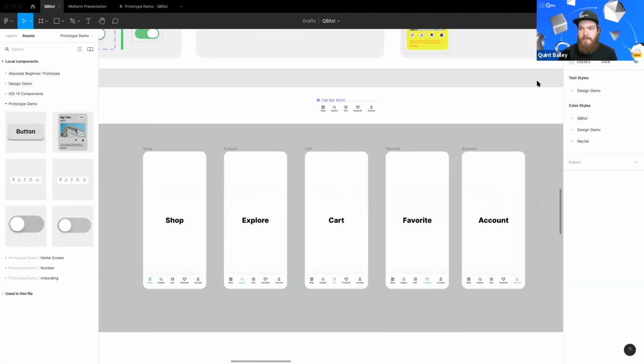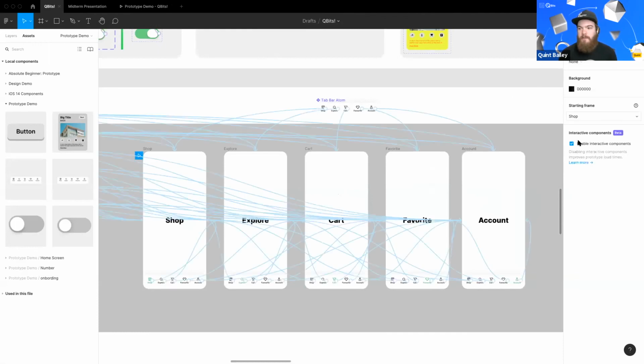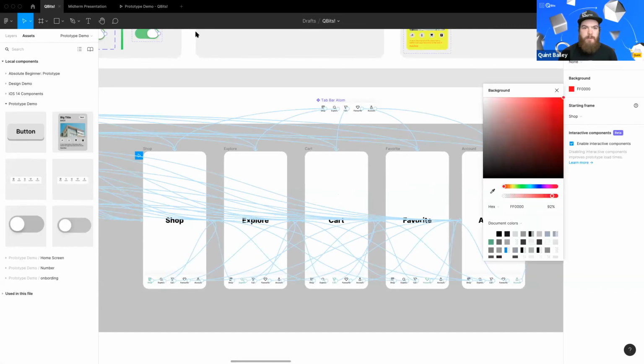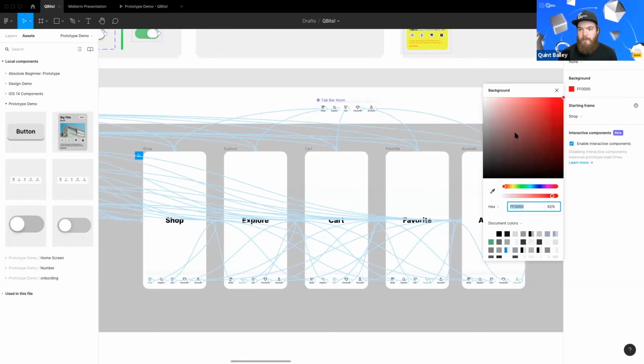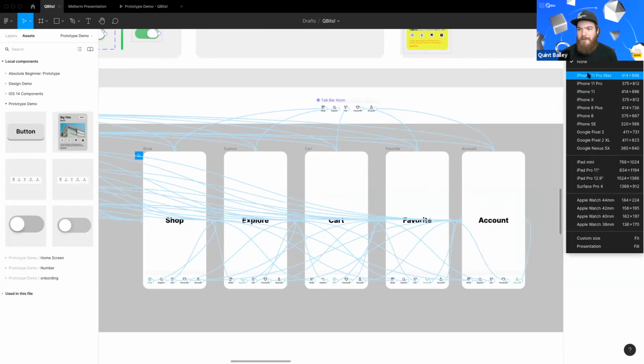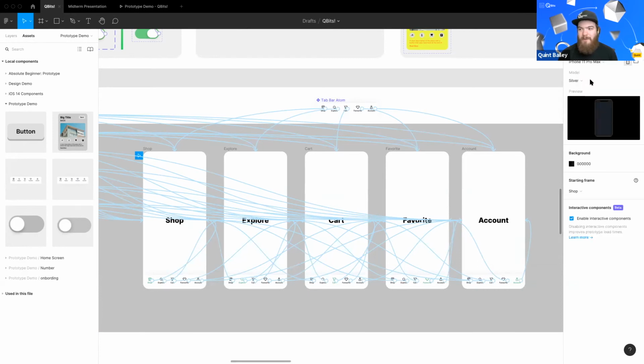If you just have prototype selected and no items selected, you can see over here, you can change the background. So, you know, maybe I want it to be red for whatever reason. Okay, now it's red. I usually stick to black for my backgrounds though. But you can see this really nice device area here, and they have different devices. They have presentation sizes. They have watches. What I'm interested in is the 11 Pro Max, and they even give you the ability to change the color of it, which is really nice. You can change between landscape and portrait.